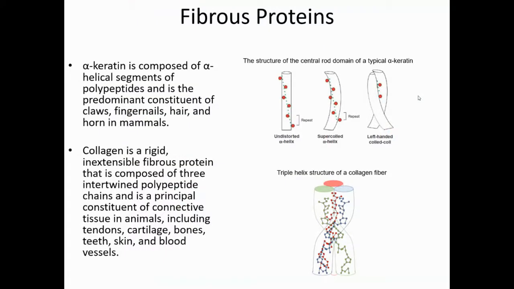For the fibrous proteins, the polypeptide chains are organized approximately parallel along a single axis like this. They produce long fibers or large sheets, and these proteins tend to be mechanically strong and resistant to solubilization in water. So fibrous proteins often play a structural role in nature, like collagen. Collagen is an example of a fibrous protein.